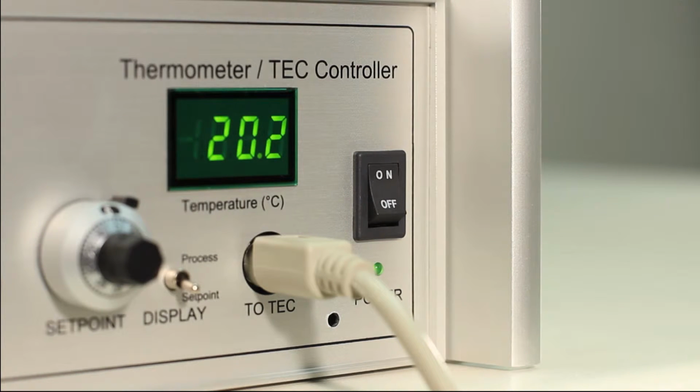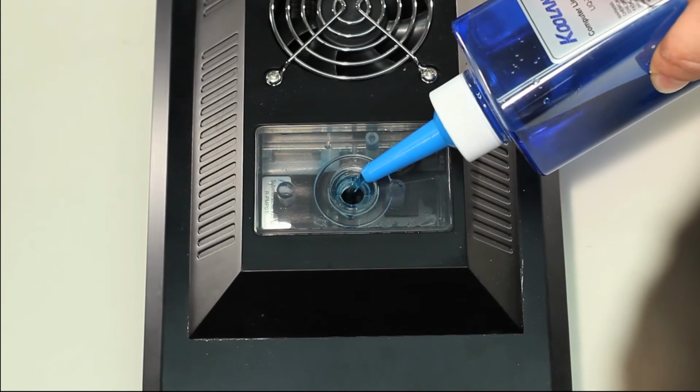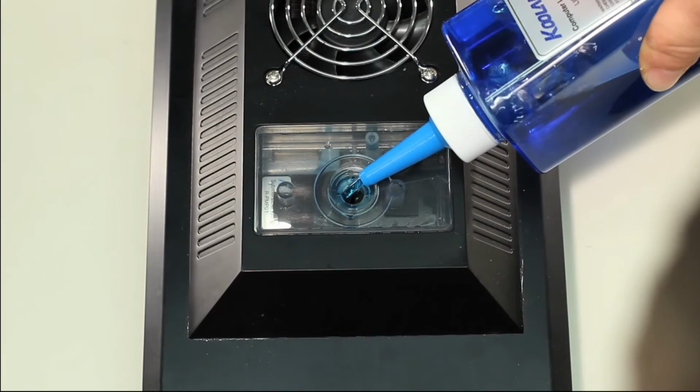The power light should immediately come on and the pump in the 826A should engage and begin to circulate coolant. As the coolant lines and the 800 series apparatus fill, the reservoir of the 826A will empty quickly, so it will be necessary to immediately begin adding coolant for first-time operation.